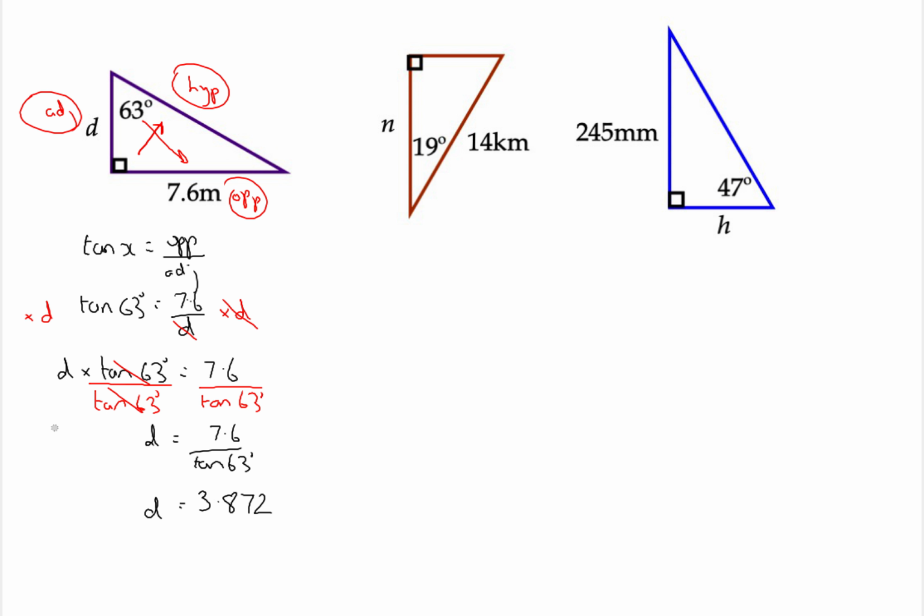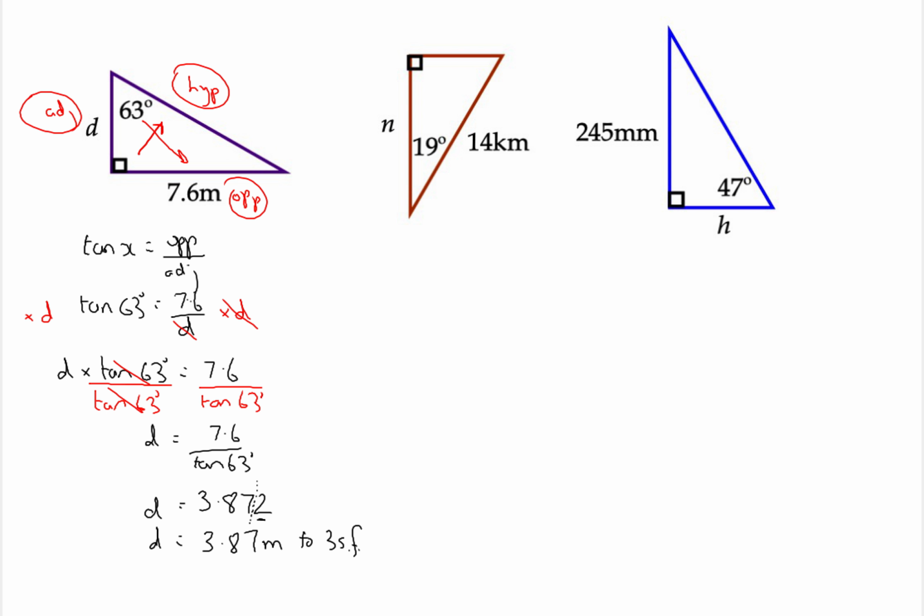We're going to do it to three significant figures, I think, in this one, just to mix it up. Three significant figures just means that we're going to take the first three non-zero digits of our answer, rather than just a decimal place, just to remind you of a different rounding. So there's 3.872. If I were to cut it after three digits, I would cut it before the 2. The 2 says round down, so D would be 3.87 meters to 3 significant figures. Okay, you may or may not have come across that, but if you have, then let's practice it.